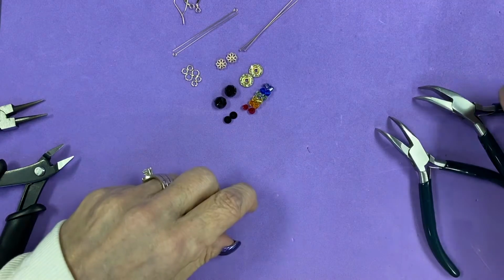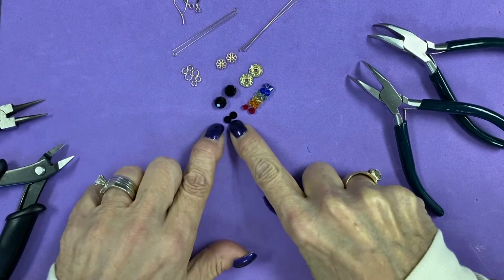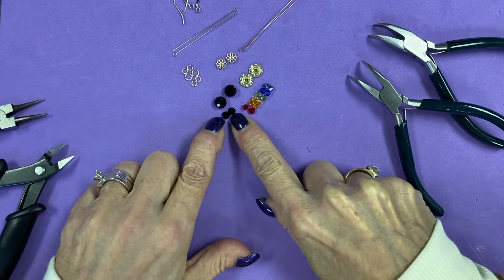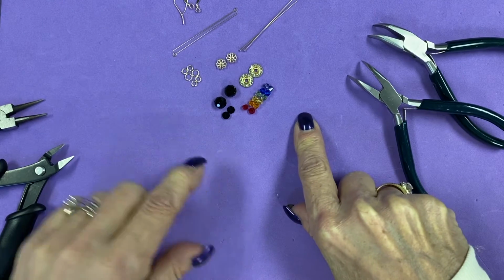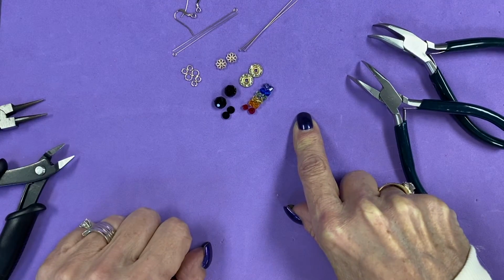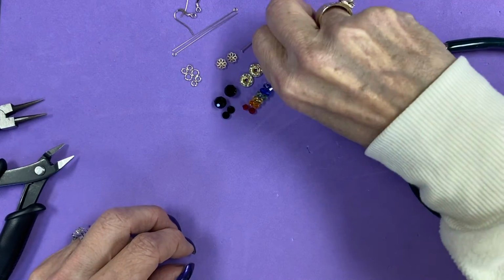I'm going to show you how we created the pot of gold earrings. Your kit is going to contain all of these supplies, everything to make a complete set of earrings. We're going to start by making our pot of gold.